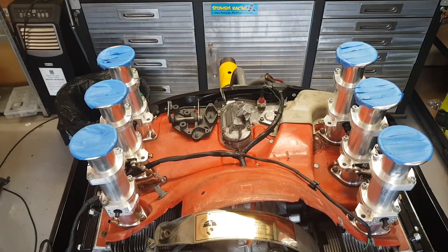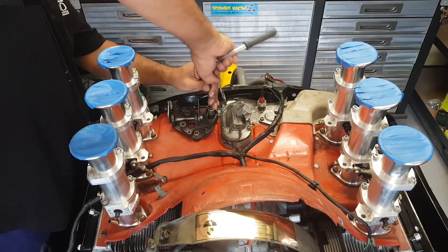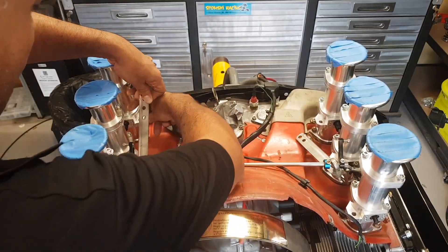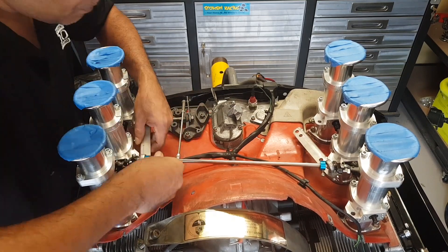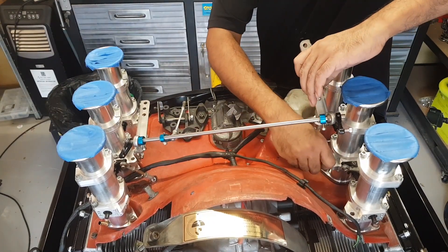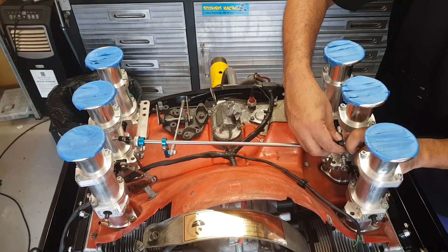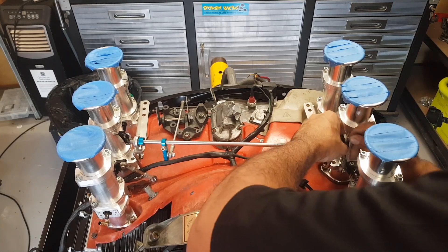And that is the throttle linkage plate. These ITVs are designed so they still work with the original throttle plate, so you don't have to get a fancy linkage setup — they do come with their own throttle linkage. This is the first generation of throttle linkage from Race Head Engineering; they do have a slightly updated one which works exactly the same way with a slightly fancier looking bracket. They simply bolt onto each bank of throttle bodies, and you can see the control arms or control horns on the crosslink bar. You can see the rod from the bell crank on the throttle adapter plate, which links up to the control horn on that crossbar — that's how the ITVs are actuated.